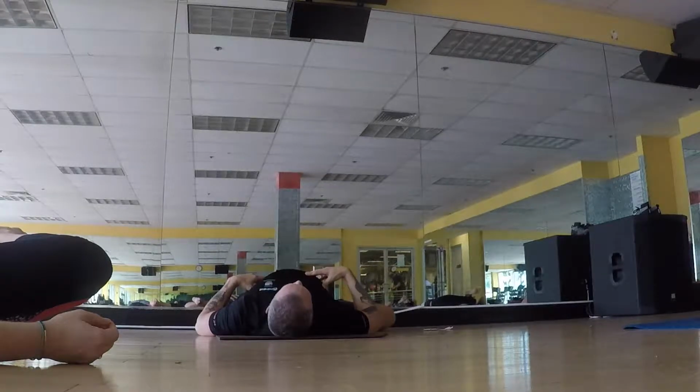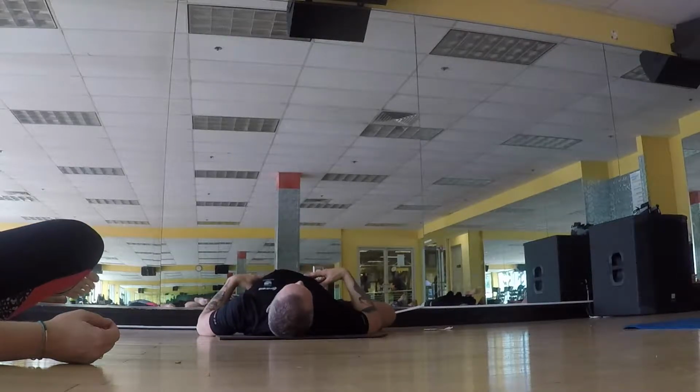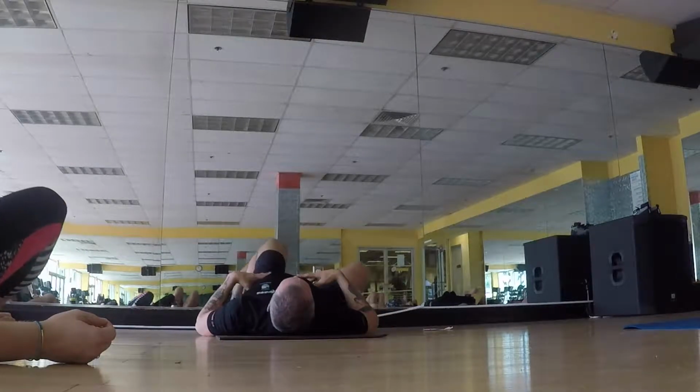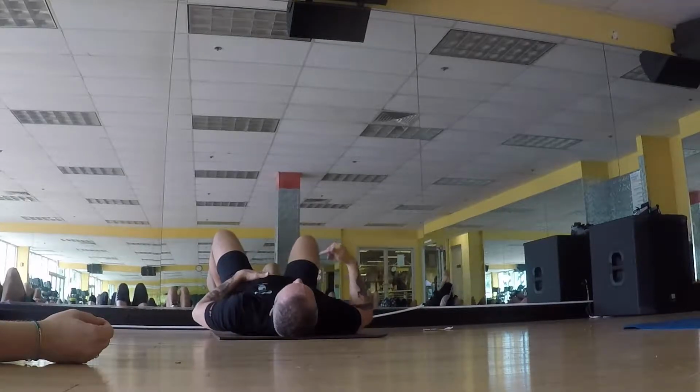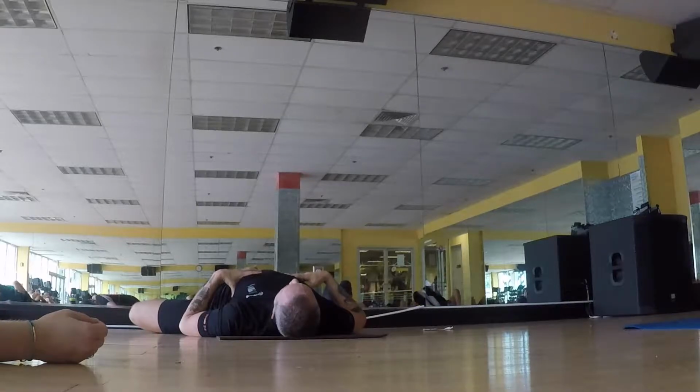Inhale, exhale, slide that foot down. Slowly bring those knees up into the sky as the soles of the feet touch your mat, and then roll it right over to the left. Knees come all the way down.